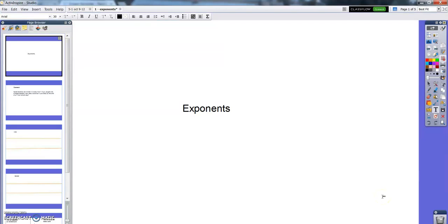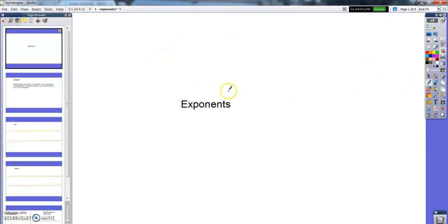Hey everybody! Today's mini lesson is on exponents. Nice short title for you. Exponents. So please label your next page as exponents. Close up your math notebook with your pencil marked in it and be ready to concentrate.